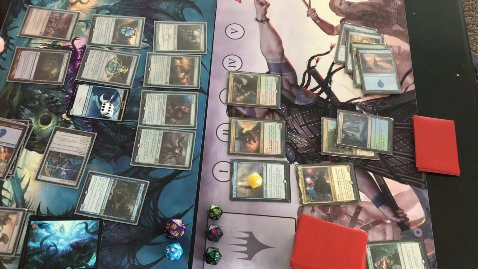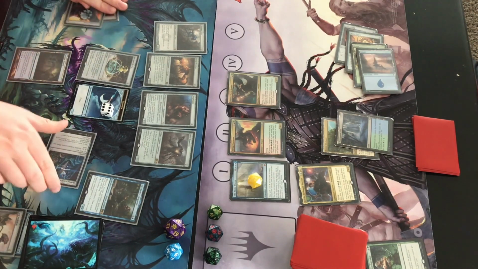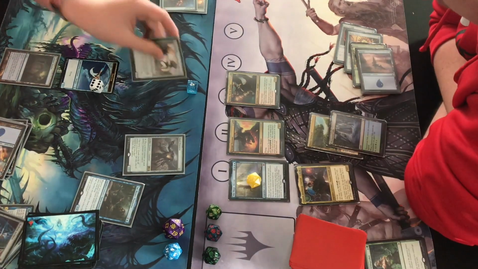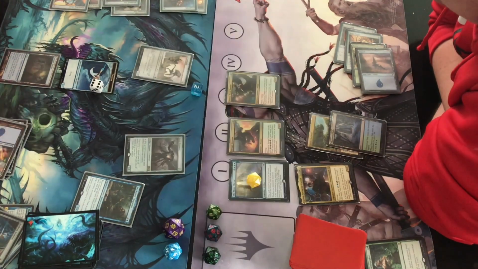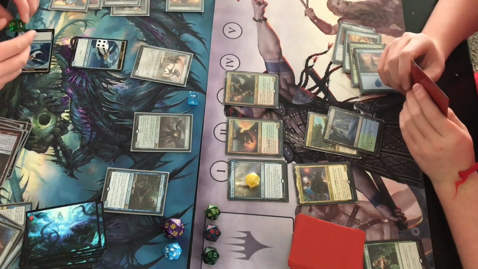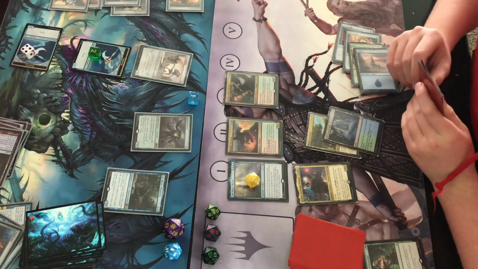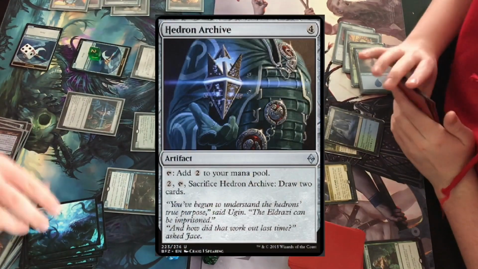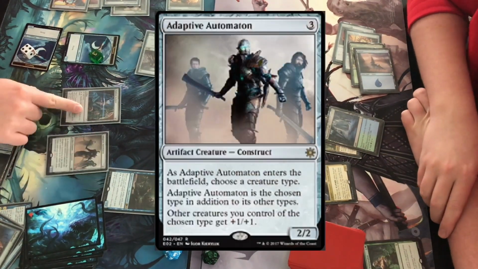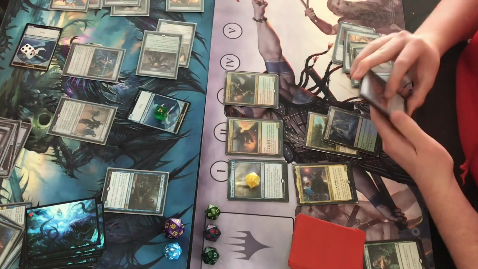I take my turn and tap my Hedron Archive for 2 mana, then begin tapping artifacts to untap it, and then I sacrifice it, drawing 2 cards. I then cast Mirror Retriever using some of my floating mana. I use Sai's ability to sacrifice a Thopter and Duplicant, activating Scrap Trawler and bringing back Hedron Archive. I then cast Adaptive Automation, naming Thopter.